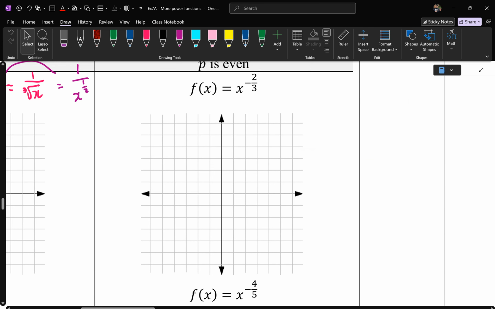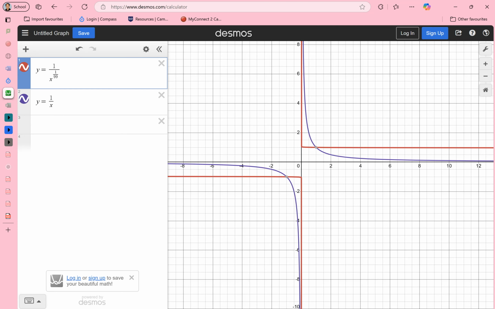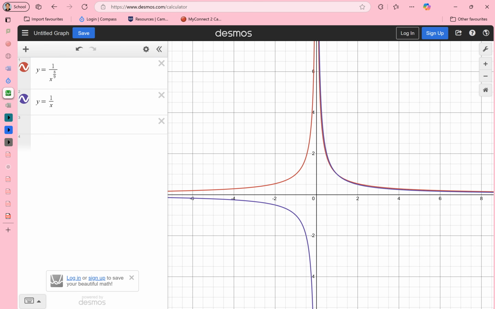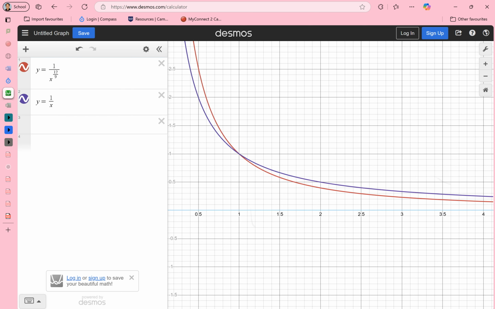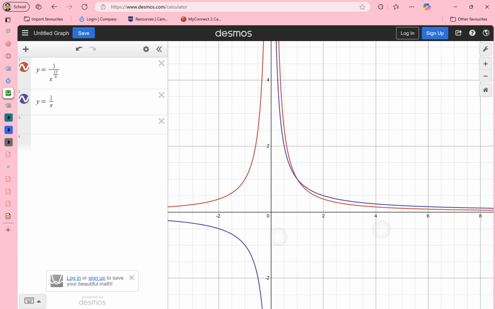What happens when you square and then do to the power of 4? As I showed you before, squared, 4, 6, 8. Actually, I shouldn't do 99, just so you can visualize it. You can see that it's still the same as what we saw with a square. So if I go to 10, if I go to 12, you can see it's always going to be below. Well, at some point when you square it too much, then obviously it goes below the 1 on x line.